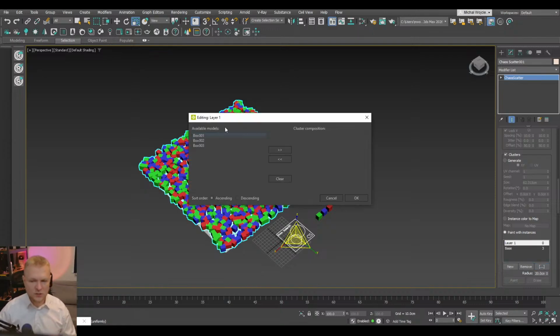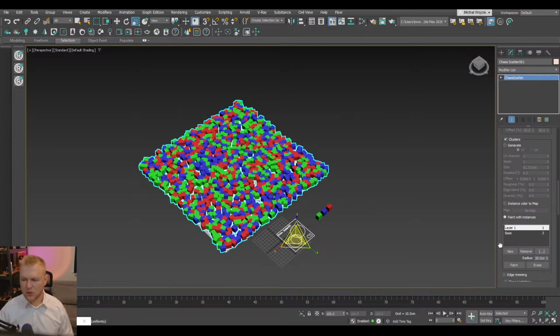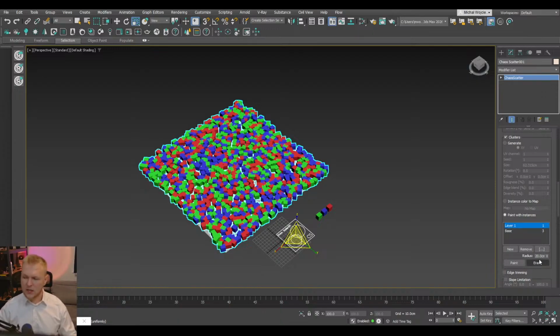What really is cool here is that now we can also prepare some layers. That's going to be super cool because here I've got the layer, I've set the radius of my brush, and I can paint. Now I'm going to be a painter. Can you see that? This is something I was really hoping for.